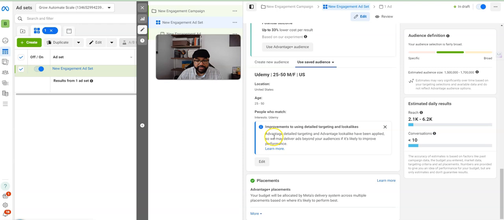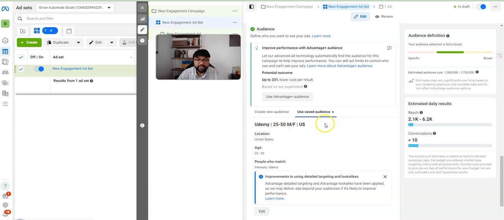So you see where it says Advantage detailed targeting and Advantage lookalike have been applied. We may deliver ads beyond your audiences if it's likely to improve performance. So what they're saying here is that, hey, we're going to prioritize showing it to the audience for Udemy, but similarly, if you were to look at me as a person, I have, let's say, 100 different traits, okay?